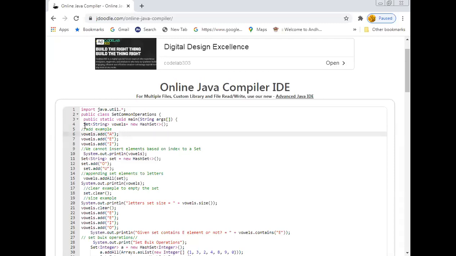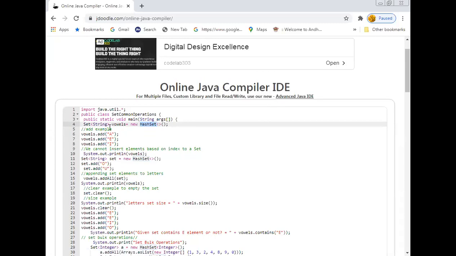Now set, as you know, is an interface. So you need to have a class that implements this particular interface. That is the reason here I considered the HashSet class, as we have discussed in the hierarchy of classes and interfaces in the collections framework.